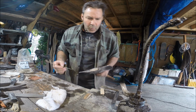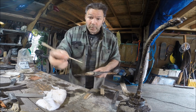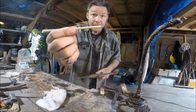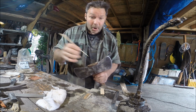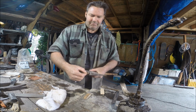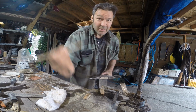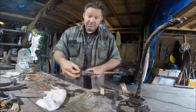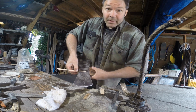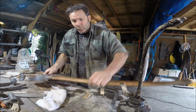Friends, good little trick if you want to figure out how far you can slam your wedge in. Just grab something really, really slender and just drop it till it bottoms out. You see? I got that much wedge. That's a fair bit. So it's two-thirds down the axe is what it is. That's what you want.